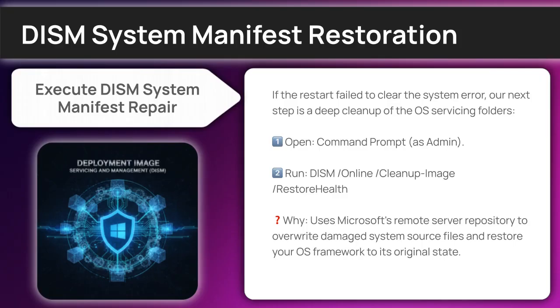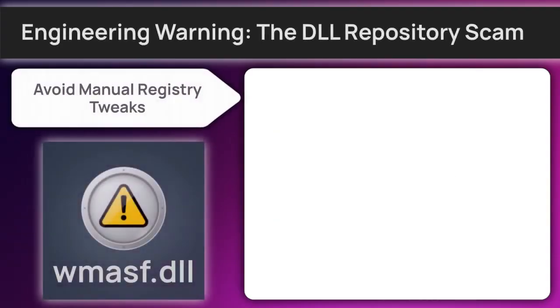Second, you're going to type DISM /cleanup-image /restorehealth, then hit enter. Why are we doing this? Well, it uses Microsoft's remote server repository to overwrite damaged system source files and restore your OS framework to its original state. To protect your system architecture, I have a few recommendations regarding file authenticity.